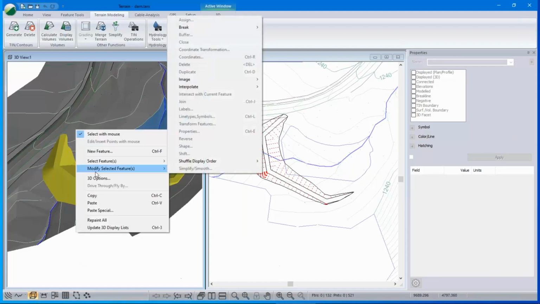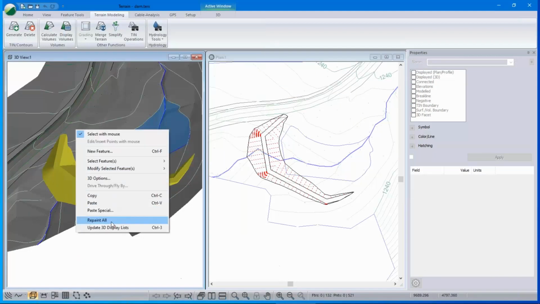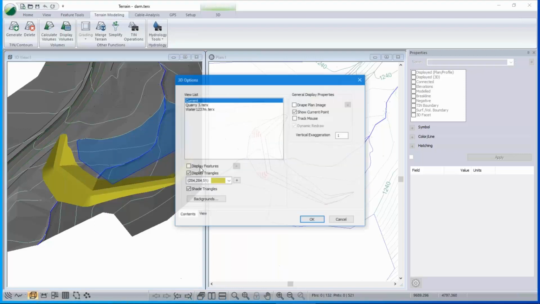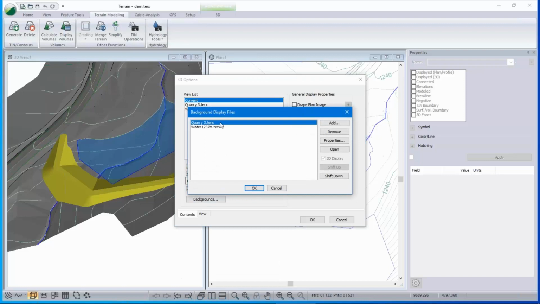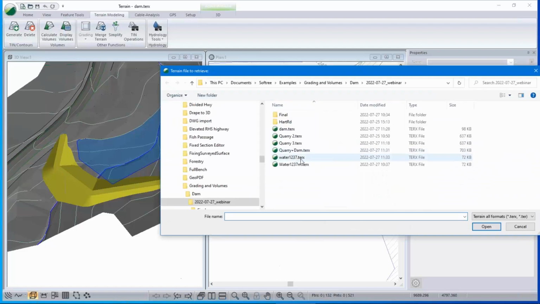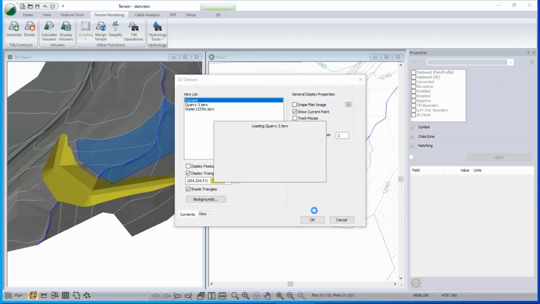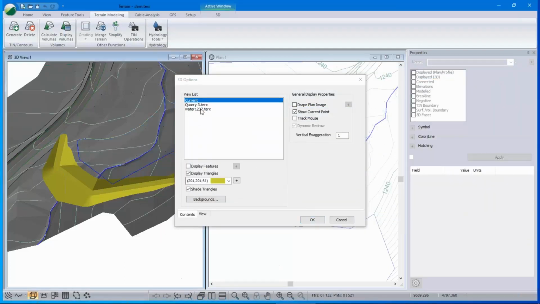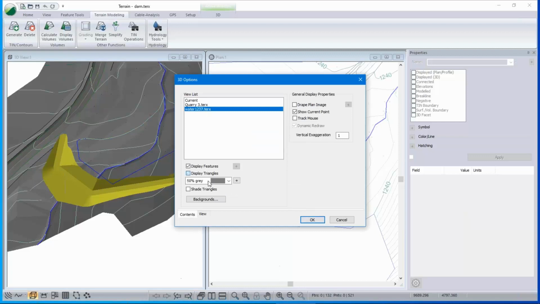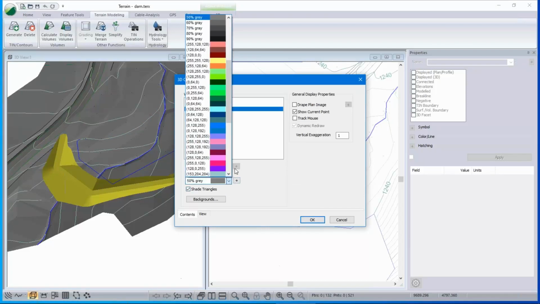I'll just go back to my options and go into my backgrounds and remove that one. Oops, this one. And add back this one. And of course I have to set it up again.